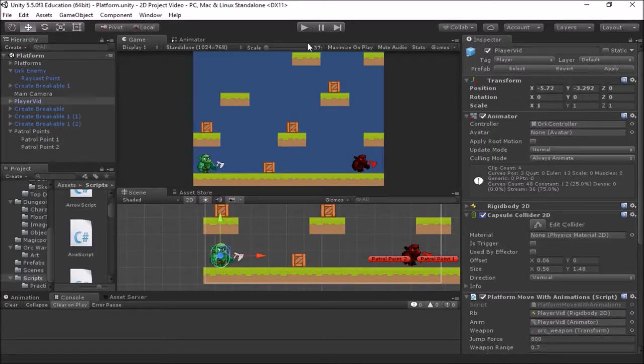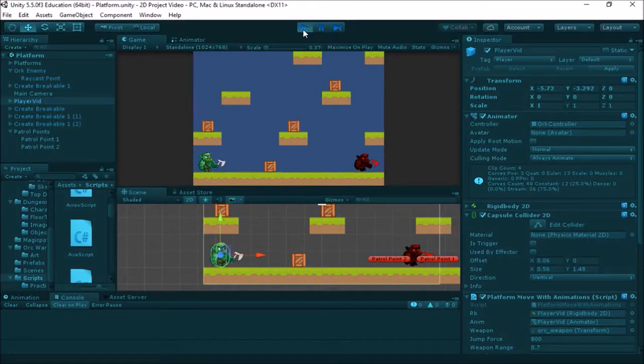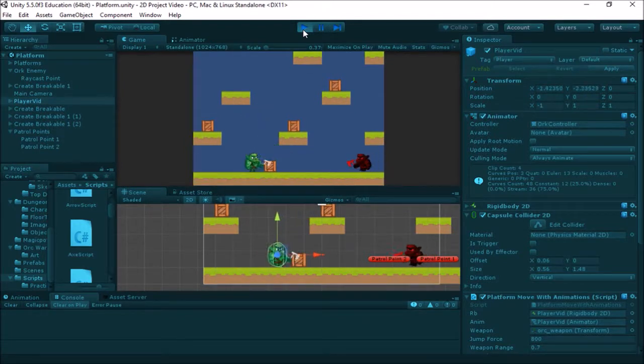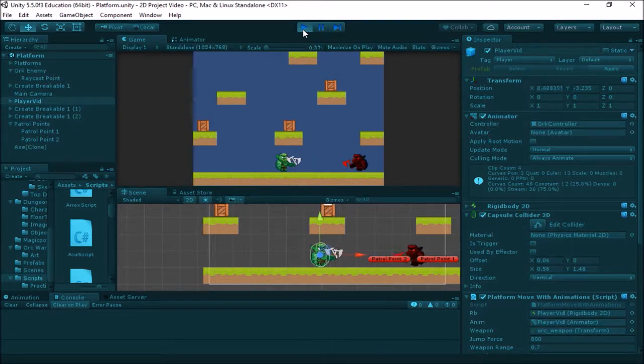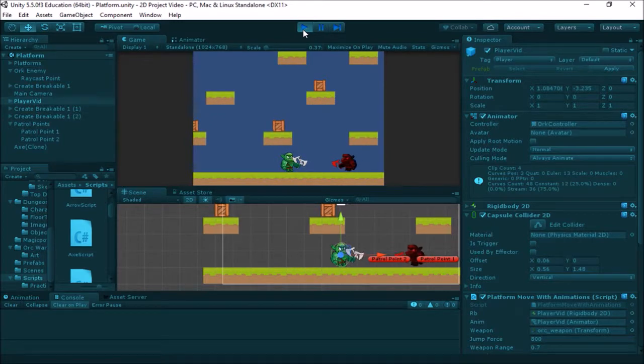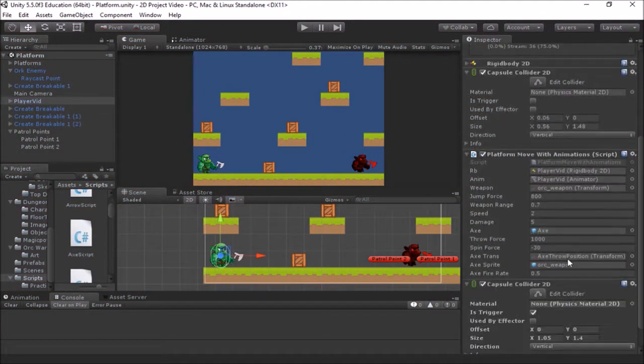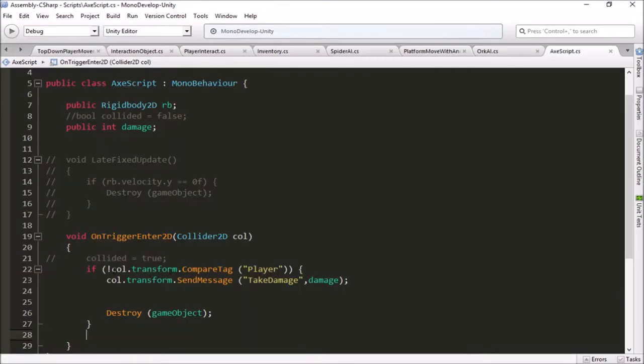But let's see now if the axes disappear when they hit the player. If they don't hit the player, they're going to just keep in the scene, so that would be something you'd clean up. But now when he throws it, it should be triggering that collider. Oh, okay.